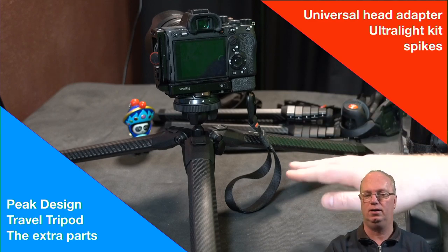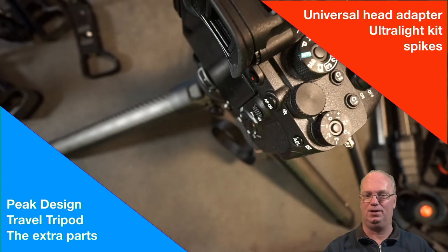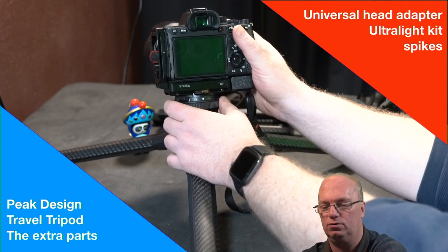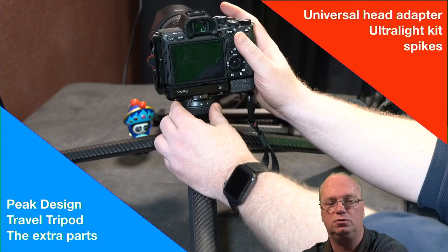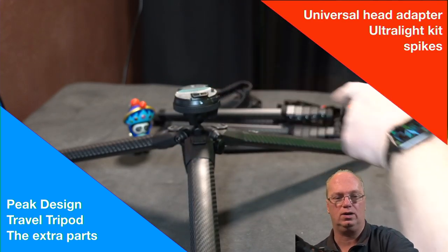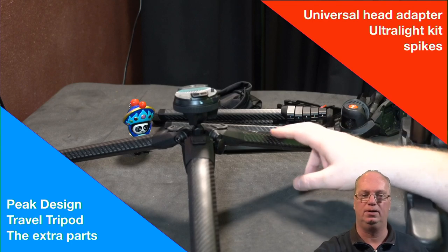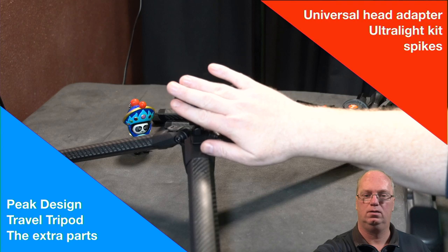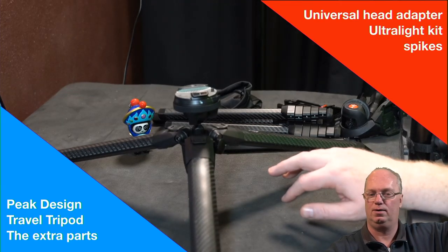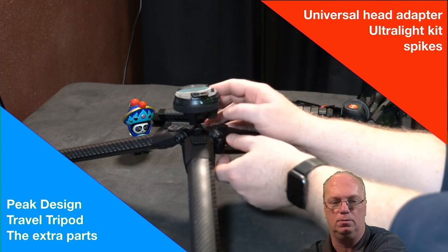If you watched the two previous videos, you can see we're in the small conversion kit setup because otherwise I couldn't put it on the table with the top camera. You can see it almost hits already. So let's take it out — if you haven't seen the previous video where we talked about L bracket support, you can see it clearly supports this L bracket combined with the locking mechanism.